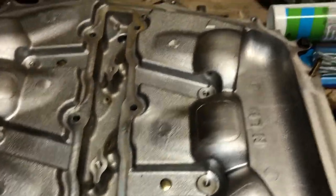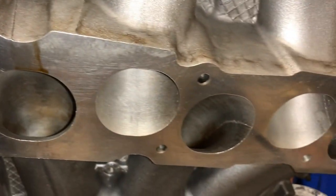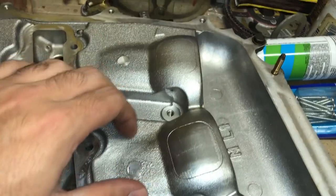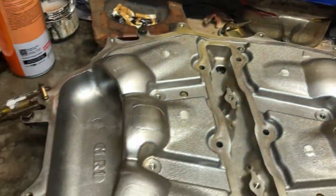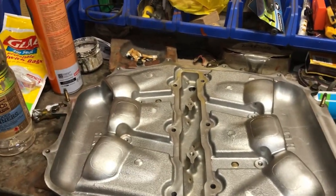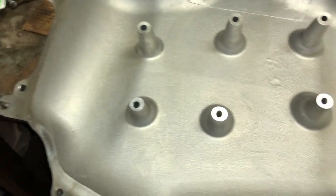This is what the plenum looks like now after I've touched it up and cleaned it — the tubes, everything is looking nice and clean. How did I do this? I started off with brake cleaner but that didn't go so well, so I moved to lacquer thinners with a paintbrush. I basically poured the lacquer thinners over and agitated with the paintbrush to get into the casting marks, then used a rag to soak up the oil and thinner mixture. Pretty good, works well. I've also cleaned the upper plenum using the same procedure. Happy with that — time to store it so we can continue with the motor.